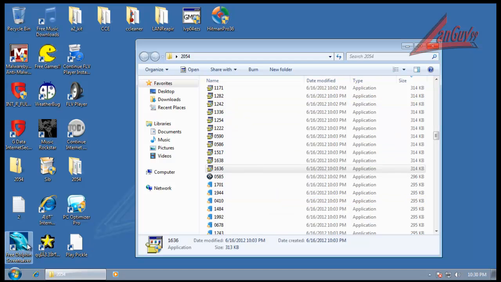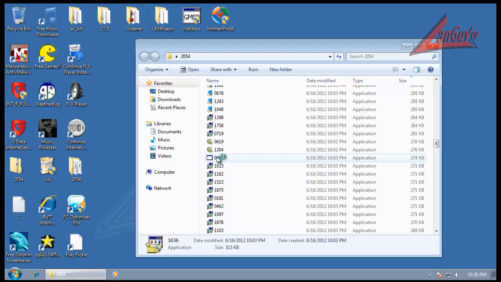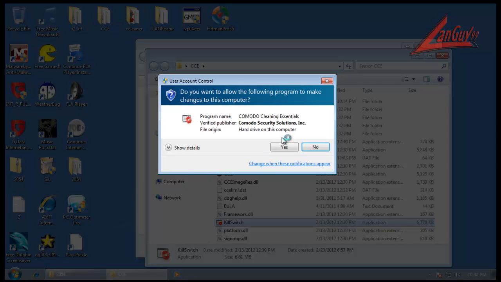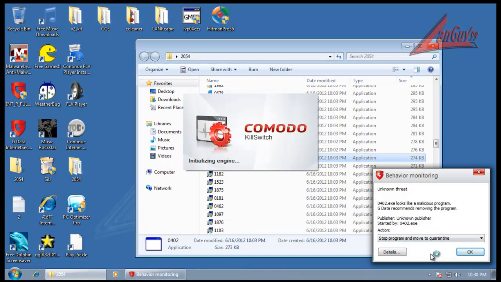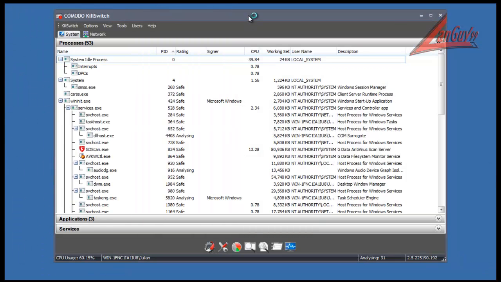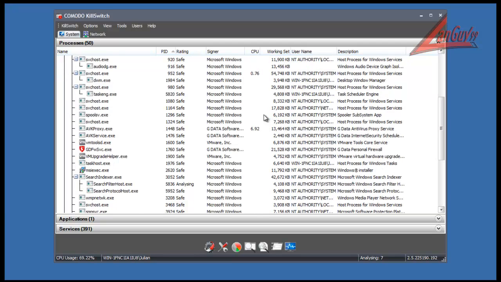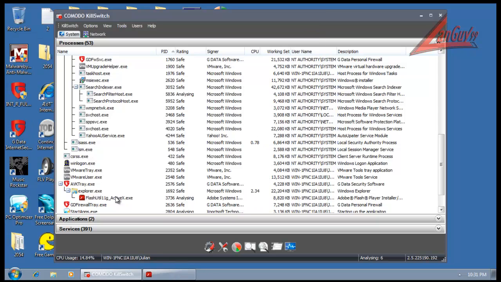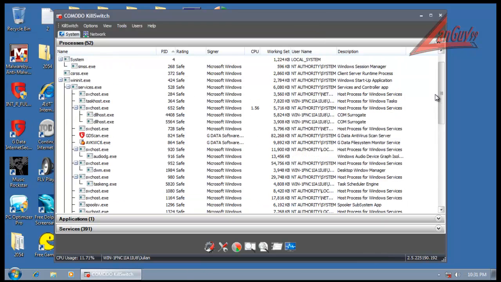That's probably also some kind of adware to all this stuff we got installed. I probably should have kept kill switch open. Let's open it back up again. It looks like I found something here. Unknown program. Looks like Explorer crashed.